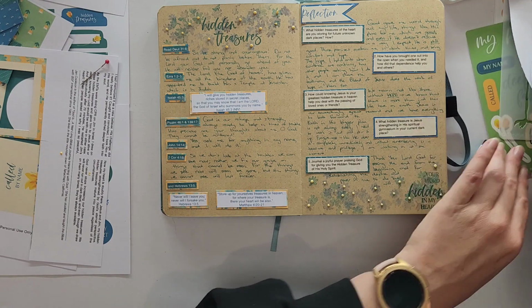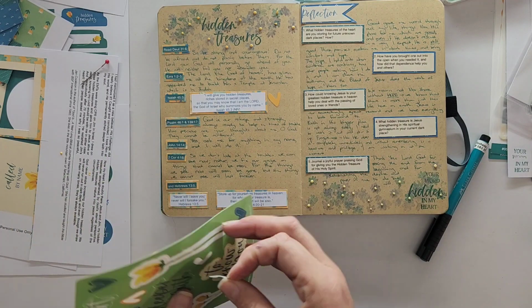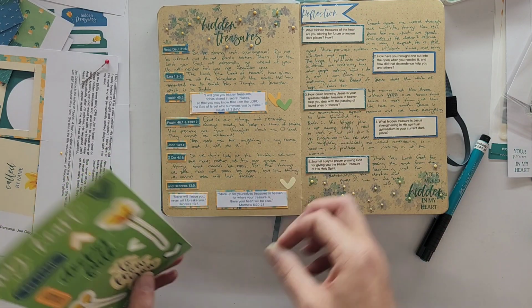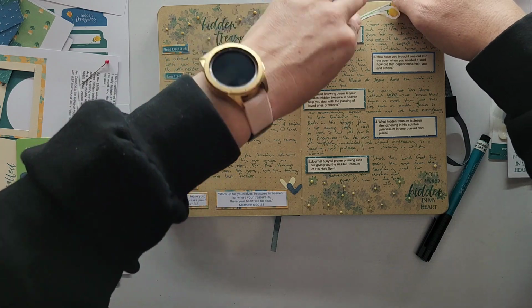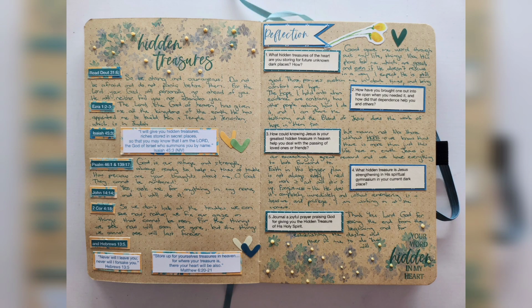I just finished it up with some Nouveau Crystal drops in a bright kind of yellowish color. Added some of the bling stickers and vinyl stickers and hearts and goodies. But overall, this page, as plain as it is, for me, is exactly that. Make it plain. Get to God.